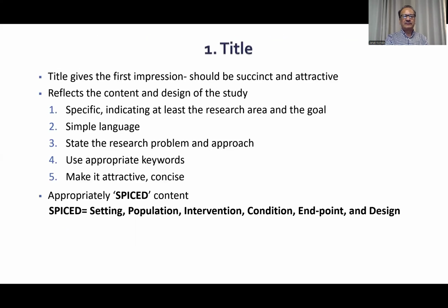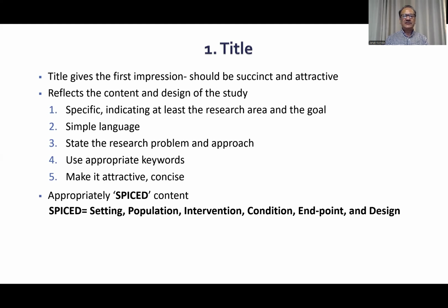presentation and publication. Coming to the first topic, the title is the one that gives the first impression when a reviewer receives a research proposal, whether it's a grantor or an ethical review board member. They will get the first impression by just reading the title. If the title is not understandable or comprehensible, first of all, that's a bad sign. Similarly, if the title is not written well, that's also a bad sign.